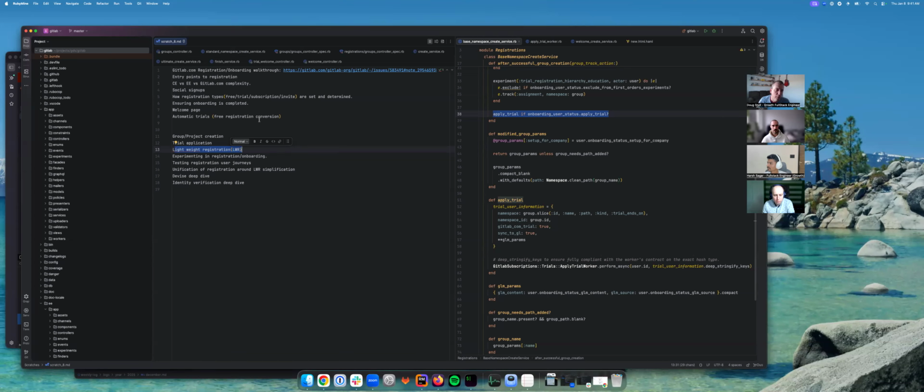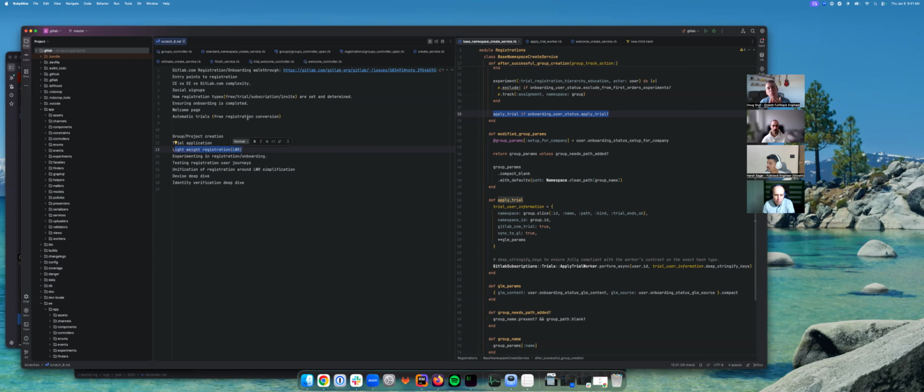So the lightweight registration moves some fields around, puts some fields on the sign up page that were previously on the forms, on the company form and things like that. And then it combines the welcome step with the groups.